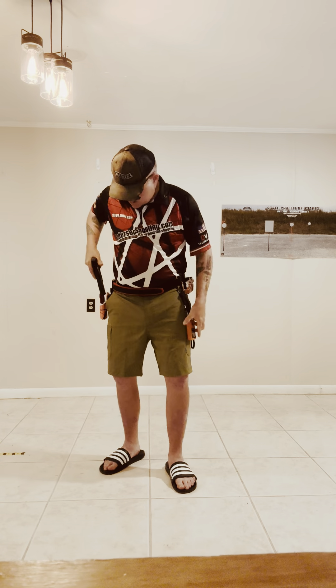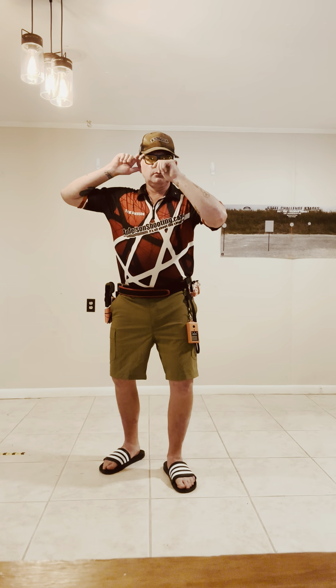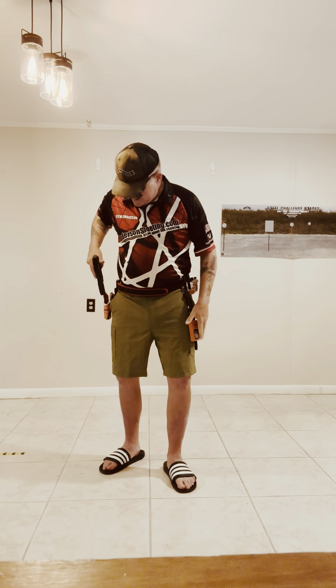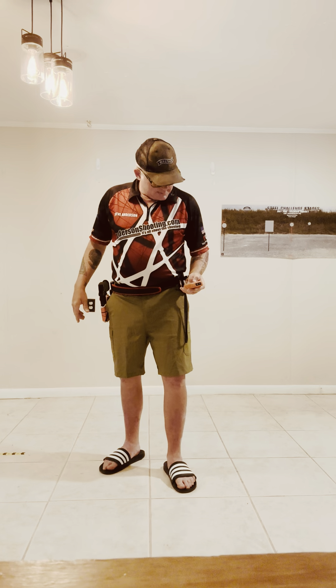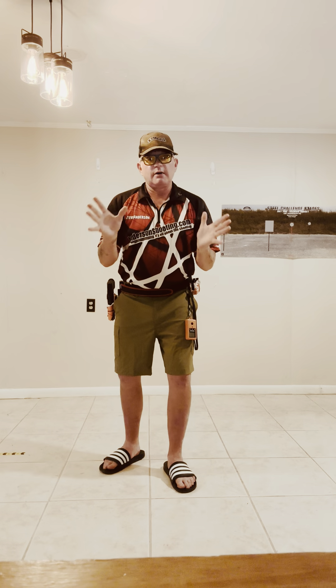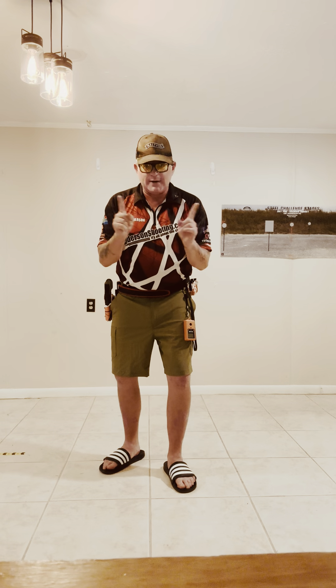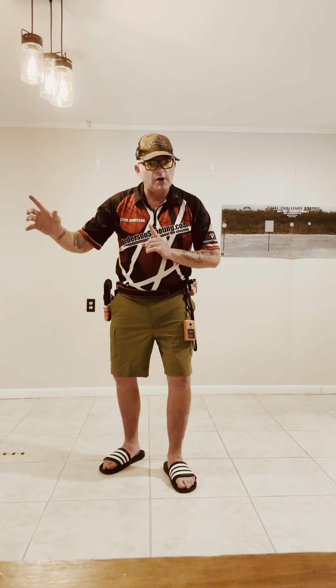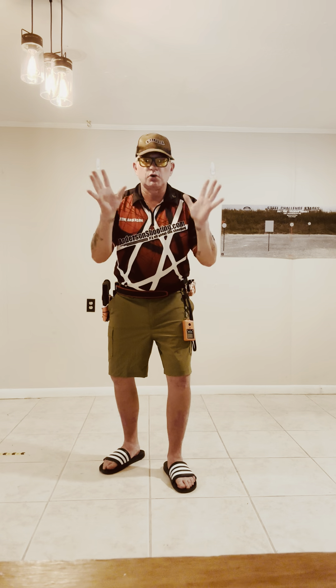One second par time — super easy. When you're doing reps of a drill, it's very important to imprint positive things about the process. Every rep is either going to be a great rep or a great correction. If I have trouble with my grip, I'm going to correct it, finish the drill, and imprint that it was a great correction. What you don't want to do is stop and say 'oh my goodness, I missed my grip, I'm an idiot and I suck' — those are thoughts that will go with you to the match. A very easy thing to do is to literally say the word 'great' after every rep.